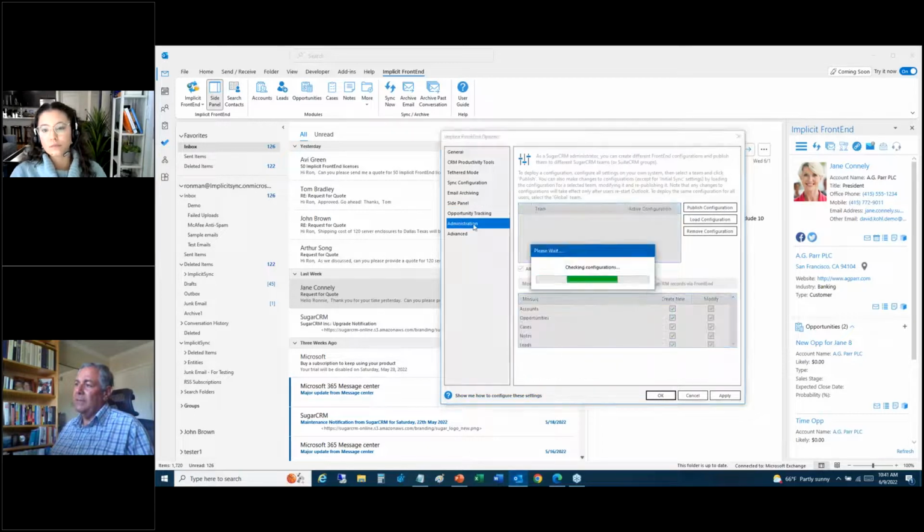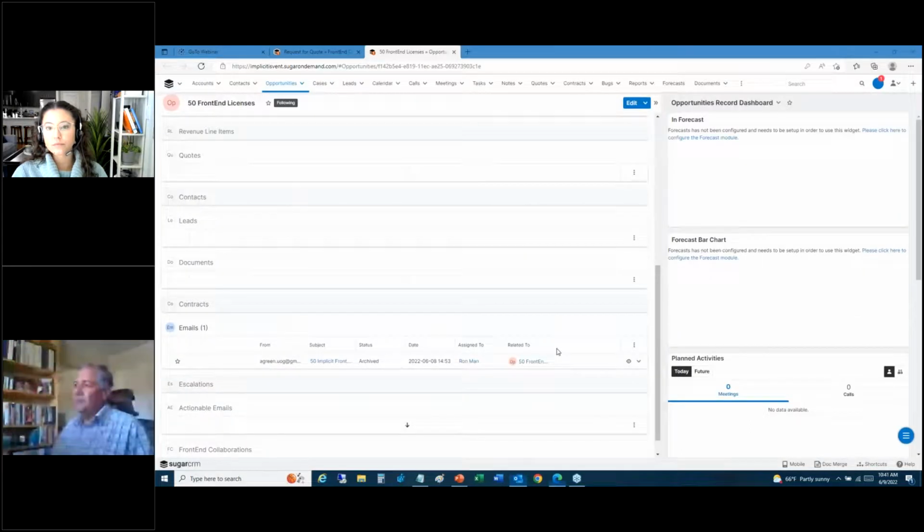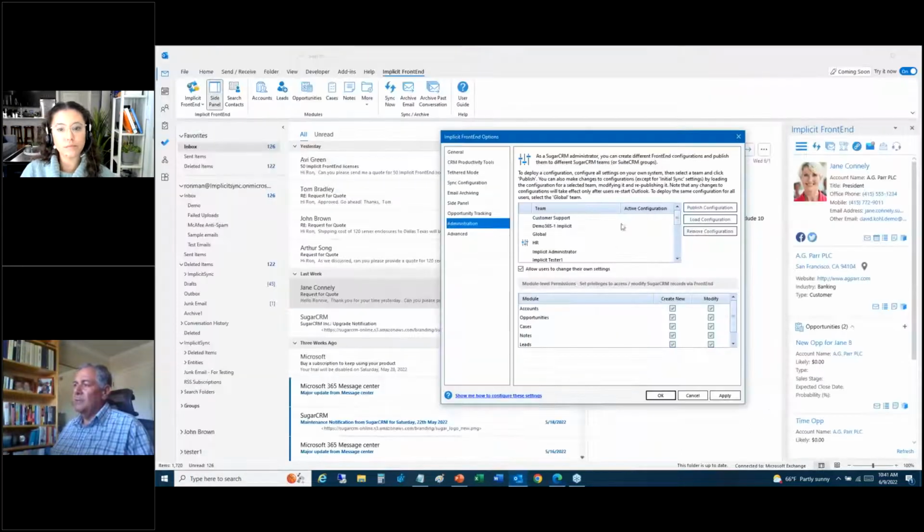So if I'm the CRM administrator and I'm up to speed on all the functionality and all the options and everything else, what I can do is I can configure the system. Say I'm configuring the system for my sales team now, right?